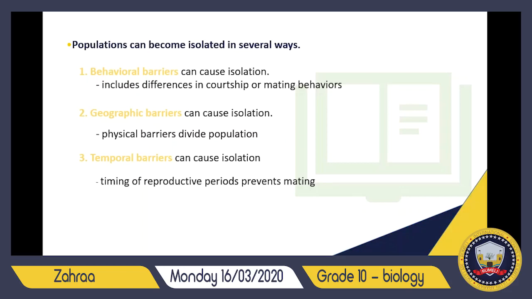Number 3 is temporal isolation, and temporal isolation exists when timing prevents reproduction between populations. These differences in timing can lead to speciation. For example, two tree species that grow on the Monterey Peninsula in California are very closely related. However, they have different pollination periods. The Monterey pine sheds its pollen in February, while the Bishop pine sheds its pollen in April. So these pine species have likely evolved through temporal isolation.